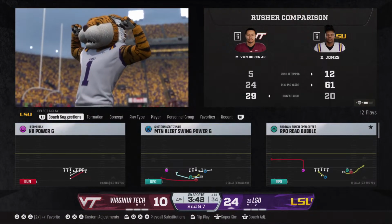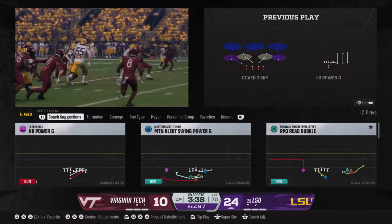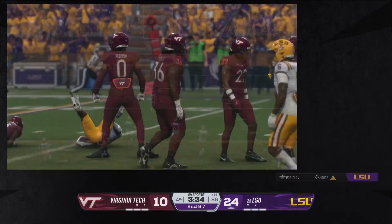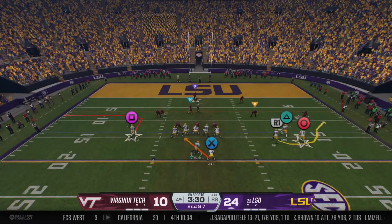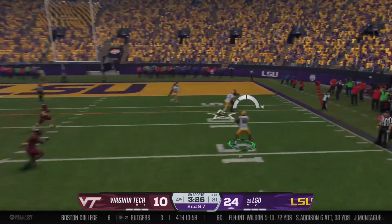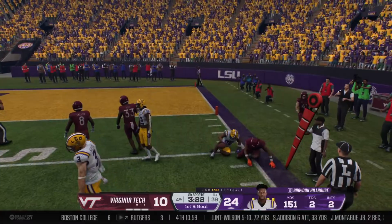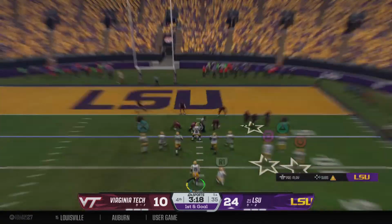Late in football games, I have a plan. I want to run the football. I want to put my quarterback in great situations if I do throw it. Low risk, keep that clock moving, get a few first downs. And if I get a few first downs with that clock moving, I get the W and get out of here. Pulls and fires, complete to the right. Good throw and catch. Takes it down to the 5 as the offense tries to cash in.